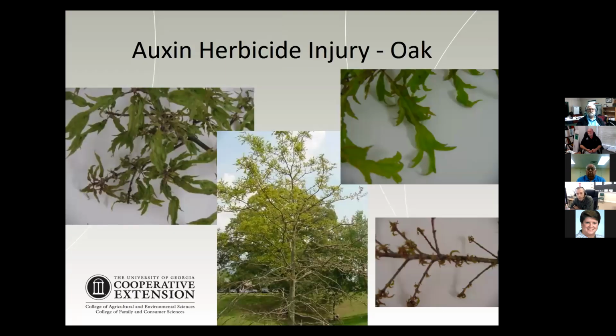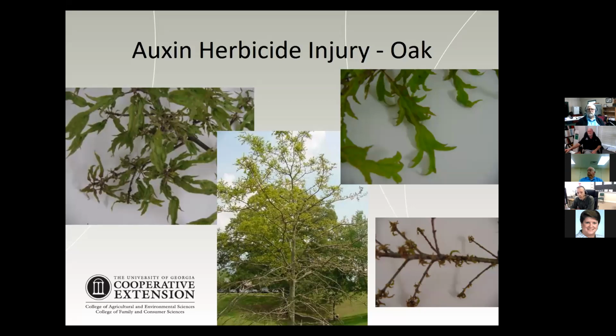We can also see these same types of symptoms on trees. So, let's say you had an oak tree in the middle of your pasture. This is the type of damage you might expect to see on an oak tree, where you see that leaf strapping again or curling. Some of the leaves may be distorted or stunted in growth. And so the tree just doesn't leaf out very quickly, especially if it was hit in the early springtime, or it may not leaf out at all if it got enough of that herbicide through root uptake.